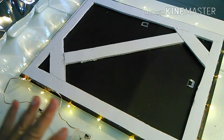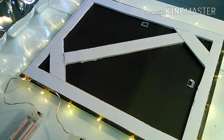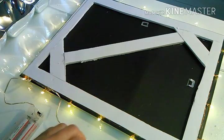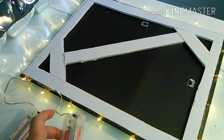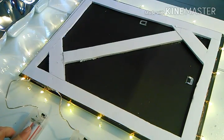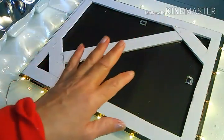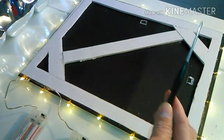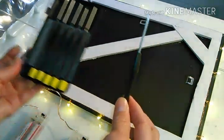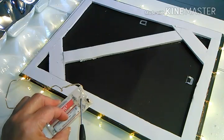Anyway, here are some helpful tips. Whenever you find these little fairy lights at the Dollar Tree, guys, pick up a couple of them. They're hard to find, and 10 for a dollar is not bad when you're going to do a DIY like that. Always have some AA batteries on hand also, so that in case you get the idea of putting in fairy lights, you have them. You can pick up these little screwdriver kits at the Dollar Tree also, and you will need these to open up those battery packs because they have those little tiny screws.